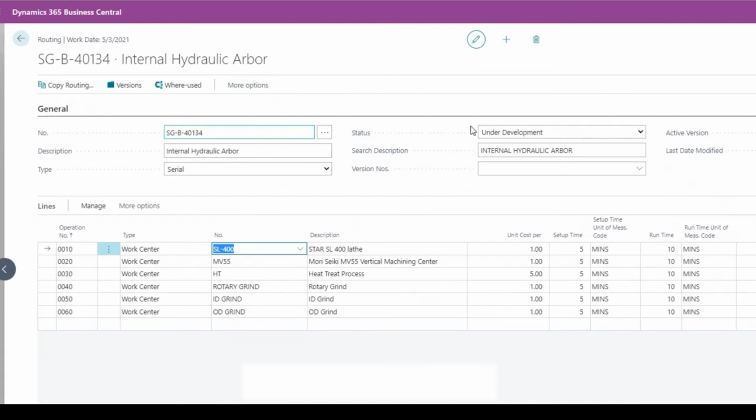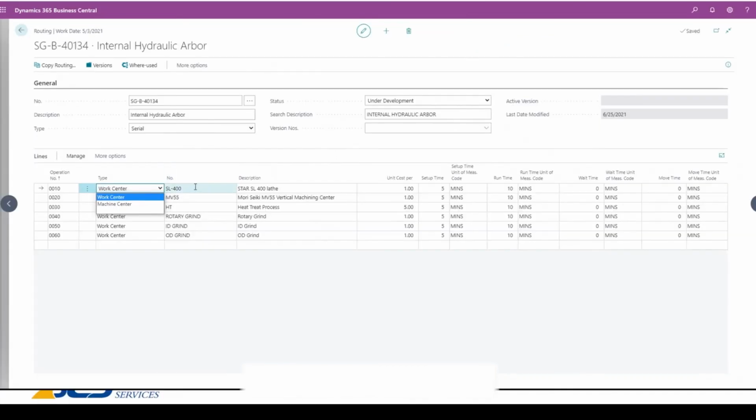Similarly, you have the header, where you define the steps that need to be taken for the product to finish. So you have different work centers or machine centers. You have the option to select a work center or a machine center. I have used the work center, lathe, in the first step.